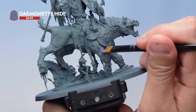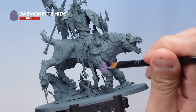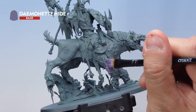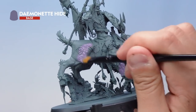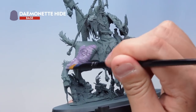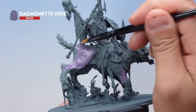Here I'm painting this all over the flesh of the beast. At this point you'll probably hit other parts of the model as well — it's not a problem, that's why we're doing this first. This flesh part's going to be quite messy, so we'll get it out of the way and then paint the other parts later on. Apply this all over the flesh. You may find you need a second coat to get a nice solid colour — just let the first one dry, then apply a second thin coat over the top.